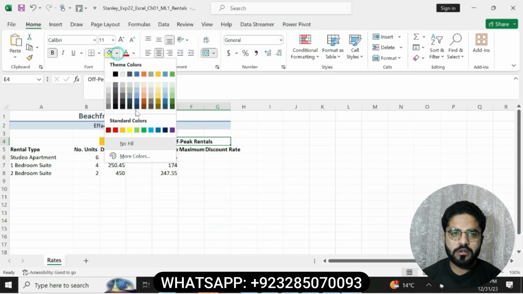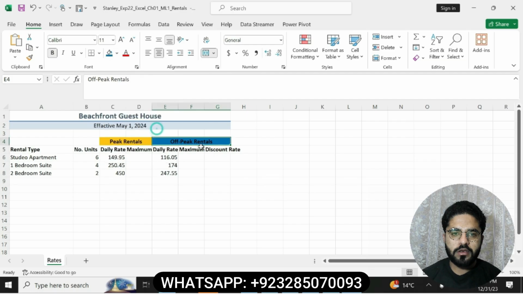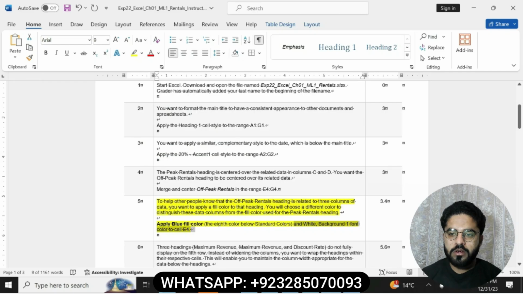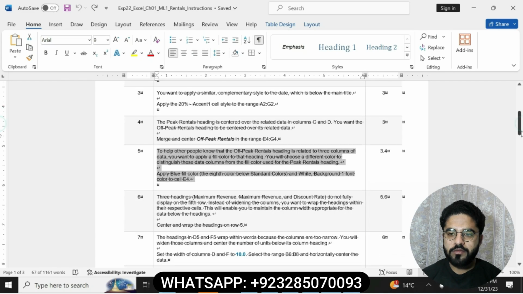Select this and apply the blue color and white font color. Now move to the instruction file. Question number 5 is completed now. Now move to the next question.